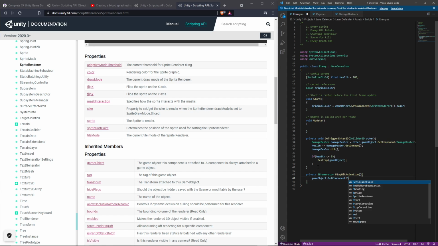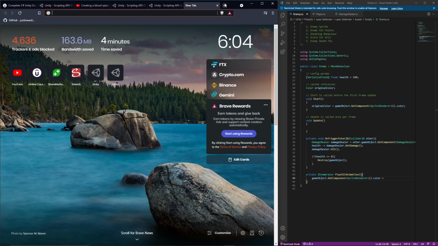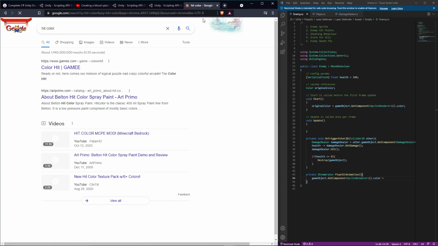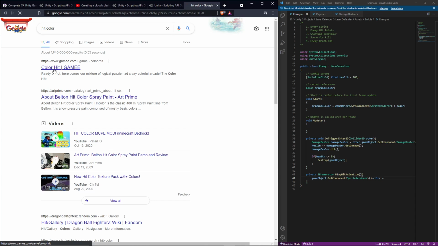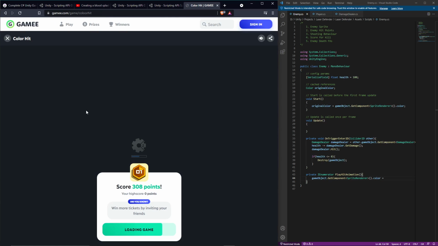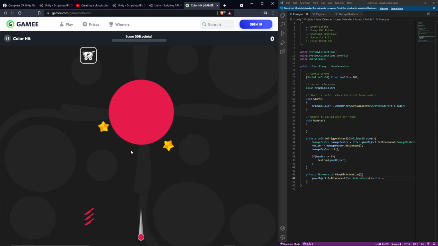This isn't really a good way to code it. Like right now I feel like it's a total mess. And then set the color to, like, let's look at hit color. Oh, that makes sense. Color hit. What's this? What is this?